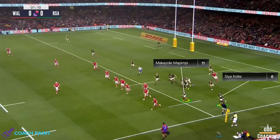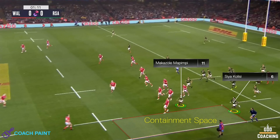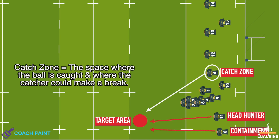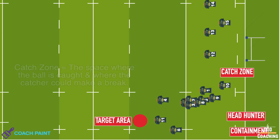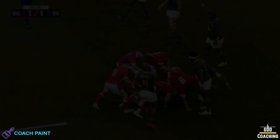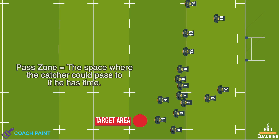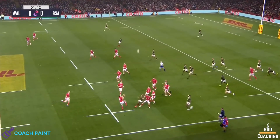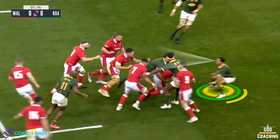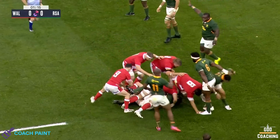On the left side, they have Mpimp who acts as the headhunter and will challenge the catcher. Then Siya Kolisi as the containment player, focusing on ensuring Wales can't break down the blind side. Here, Eben Etzebeth from the open side cuts straight towards the ball, aiming for the catch zone, and his role along with Kolisi and Mpimp is to shut the attack down immediately. The left side head also works to the catch zone, while the right side head, both tails, and the blocker move into the pass zone — the space the ball could be passed into if the catcher has time. Then finally, Herschel Jantjes, the scrum half, chases after his kick, looking for opportunities if the ball is spilled or a tackle is missed, and also has a little snipe at the ruck, which does enough to draw in four Welsh defenders.